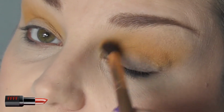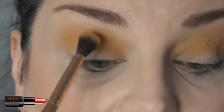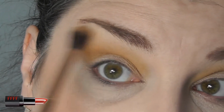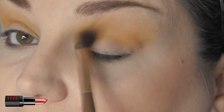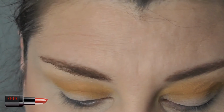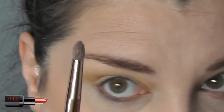So we just add that apricot colour in just to give it a little bit more warmth. Again, use my colour switch and then just very lightly, little mini windscreen wiper movements, just to blend two colours together really nicely. Clean that brush off. We are now done with this big fluffy brush. I'm now going to change to my pencil brush.